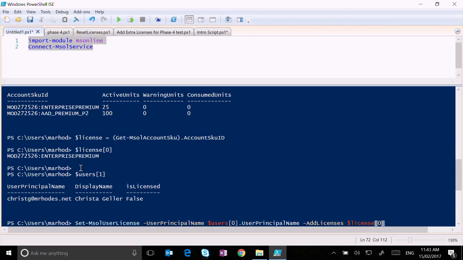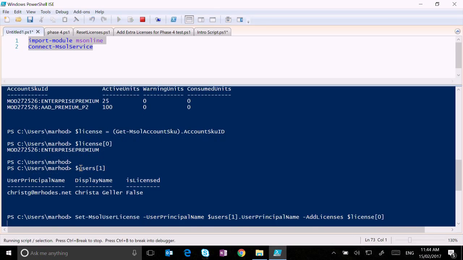Okay, does everyone get what's happening there? So Set-MsolUserLicense. The user principal name is going to be, sorry, let me just change that. User 1 in our users list, .UserPrincipalName, which will be Chris TG at mroads.net. And we'll add the license, which is the E3 license we saw earlier.